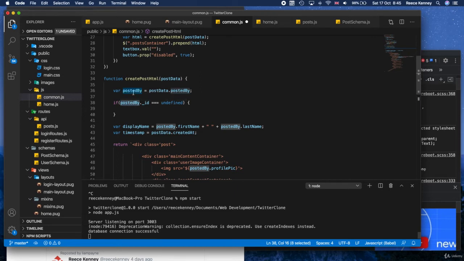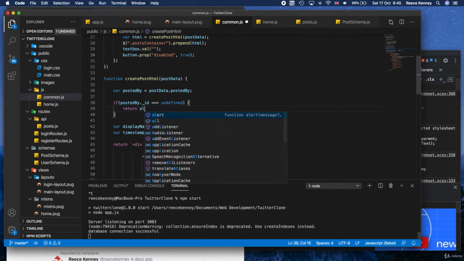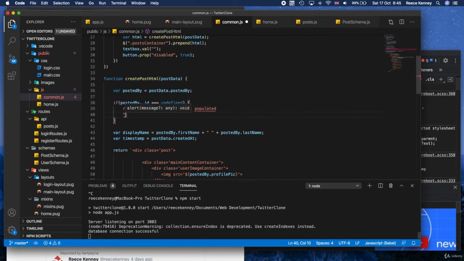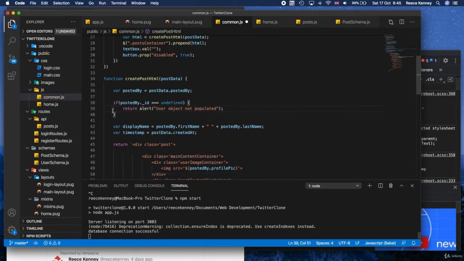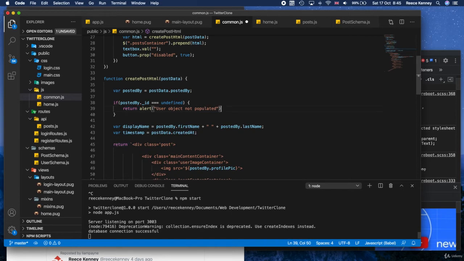It means it's just the object ID. So in that case we'll return alert user object not populated. This is just going to help us out when we're working with it. Obviously I've just returned the alert, but returning the alert here is exactly the same as putting the return underneath. It really doesn't matter. I just want to do it on one line, that's all.